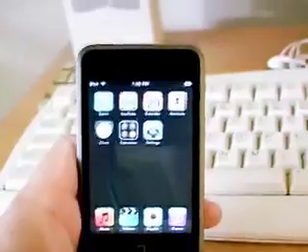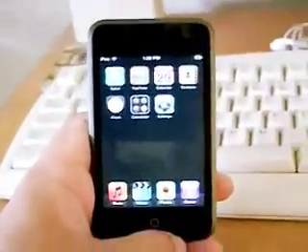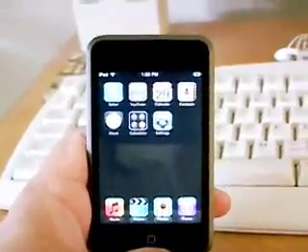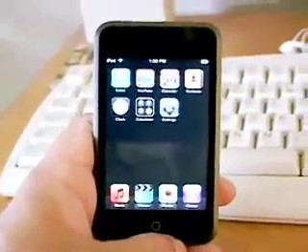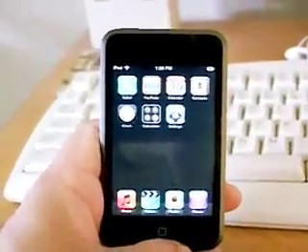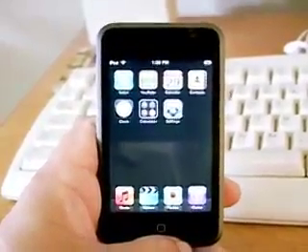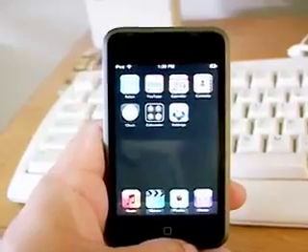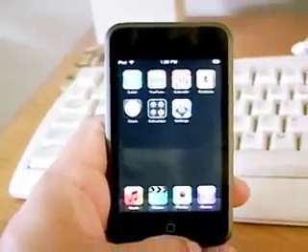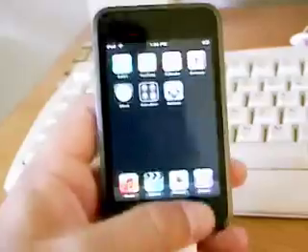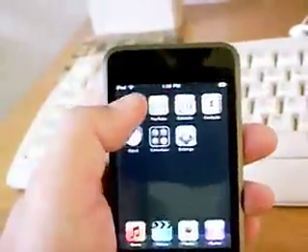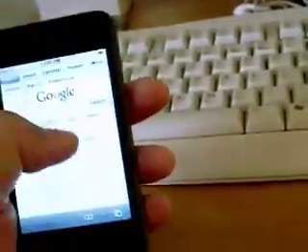Okay, as you can see, the screen looks the same as it would in version 1.12. What we're going to do now is actually download or implement the Jailbreak software so that we can customize and modify our iPod Touch. First and foremost, up in the upper corner here, we're going to go to a website that will enable us to bring in these new features.